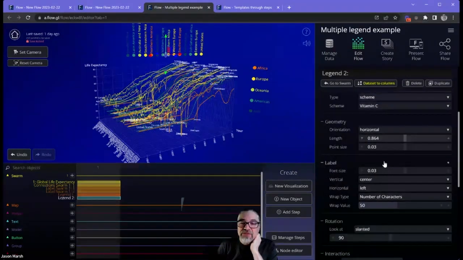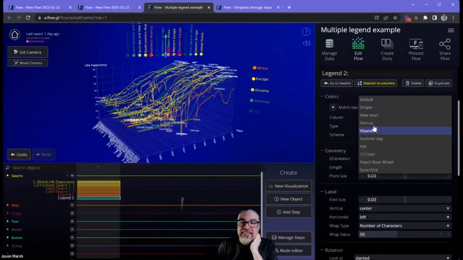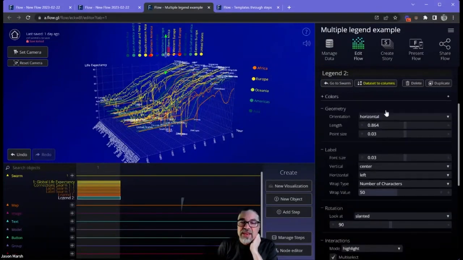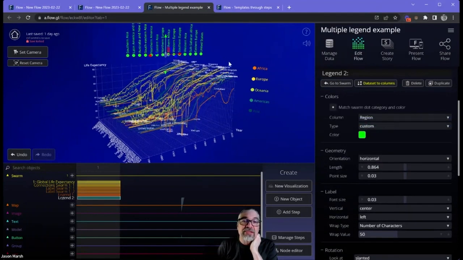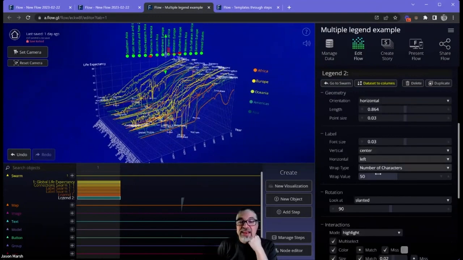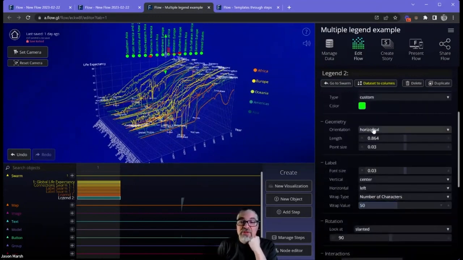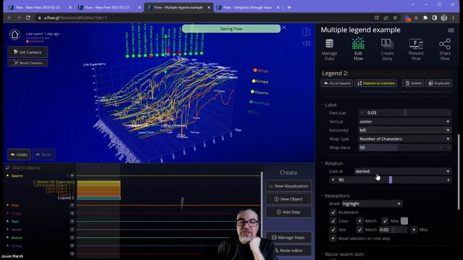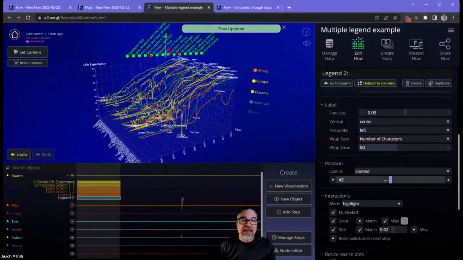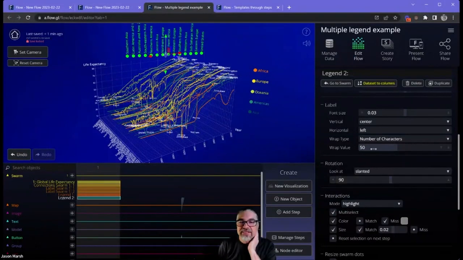And I can give it whatever color scheme I want here. Since the colors don't actually match, maybe I don't want it to be very colorful. Maybe I want it to just be all the same color, for example. And I can pick that. And in this case, I told it to be a horizontal legend instead of vertical. I told it to rotate the text a certain amount. You can see that here, if I put in maybe 45 or 90 degrees, it rotates the text as requested.